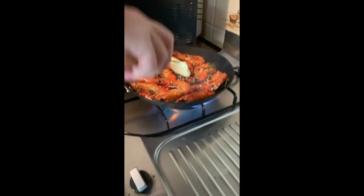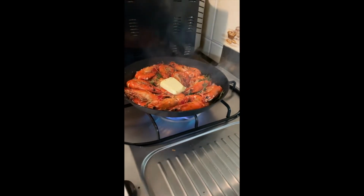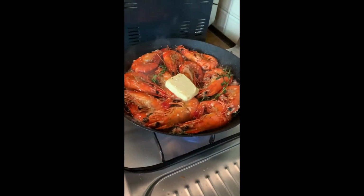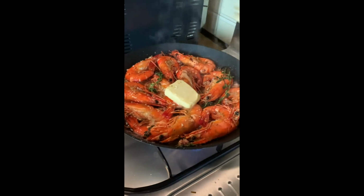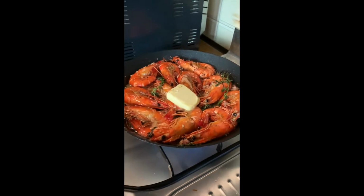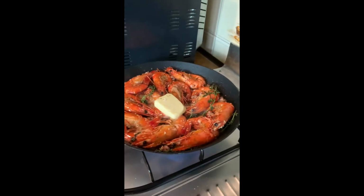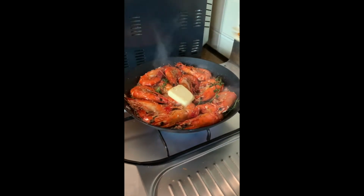These bad boys are virtually done, so just another little bit of butter, because these are butter prawns, by the way. If I hadn't said before, butter prawns these are, okay? See these prawns? They are what? Butter prawns! I love it, Judith. You are my sous chef, and you are also very aware of what we're cooking.